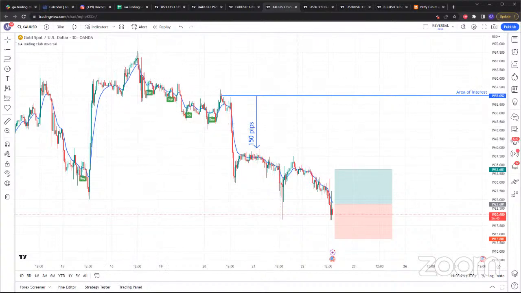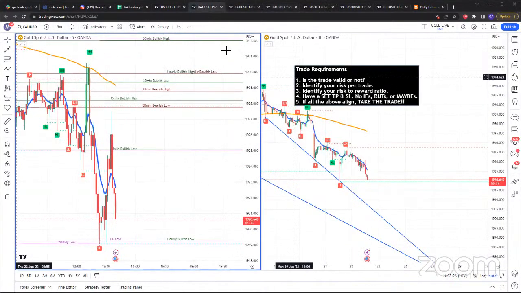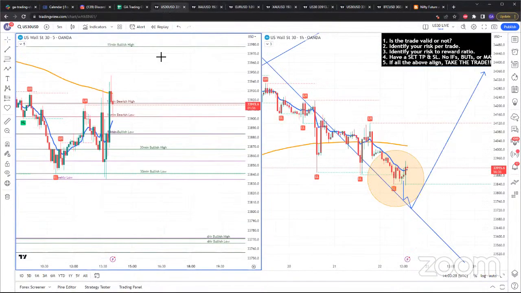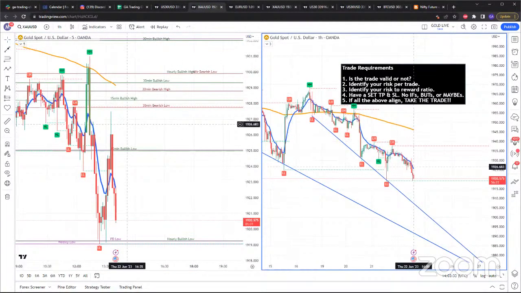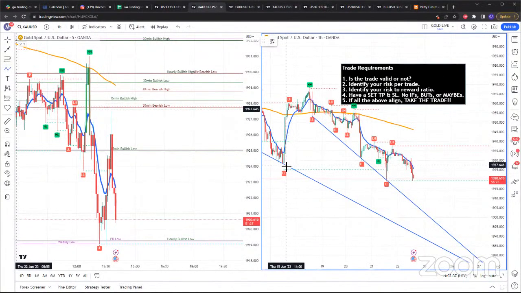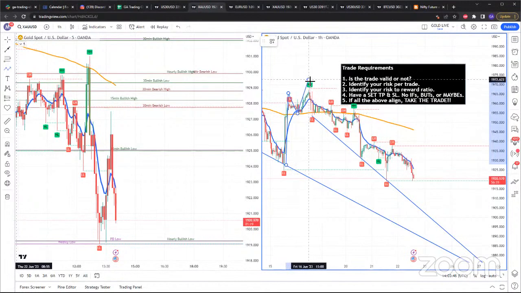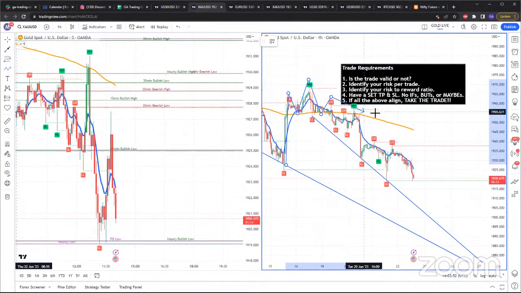For me, I don't look at pippage. I don't count how many pips it's going to drop. Here on gold, all I know about a head and shoulders is just the basics, keeping it simple. Left shoulder right here. So gold went up this much, created a left shoulder right there, went back up, created a right shoulder. What I was expecting here is a lower high to be created. I don't care about pippage.